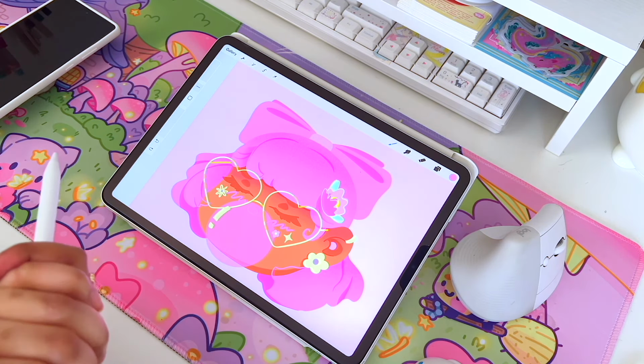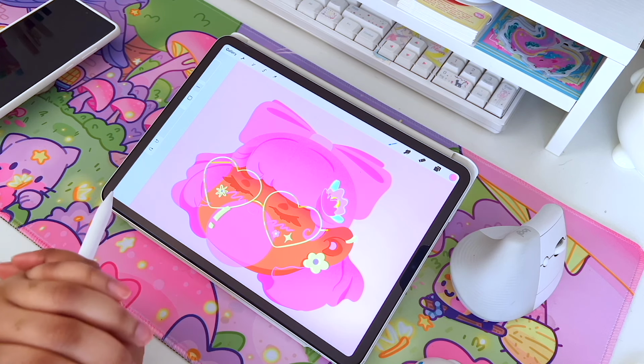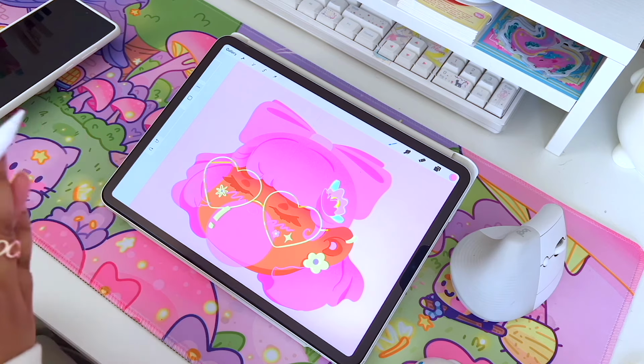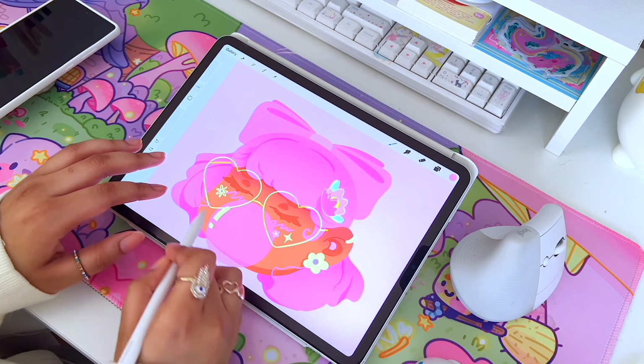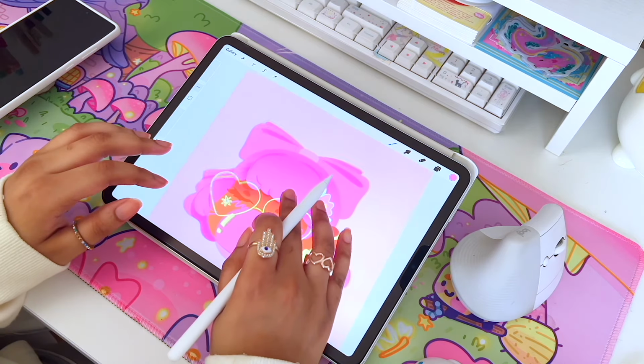The whole point was for it to be flat colors mainly for this illustration piece and then go over it with a couple shadows. I didn't really want too much shine with this piece. I've been trying to get into that a little bit, but I love how I did the hair, especially the little tails right here. I may make this part a heart, but you guys will see later on.